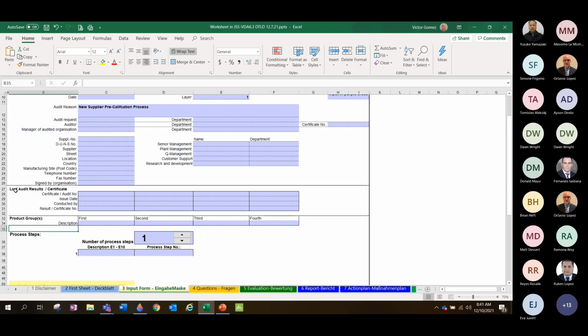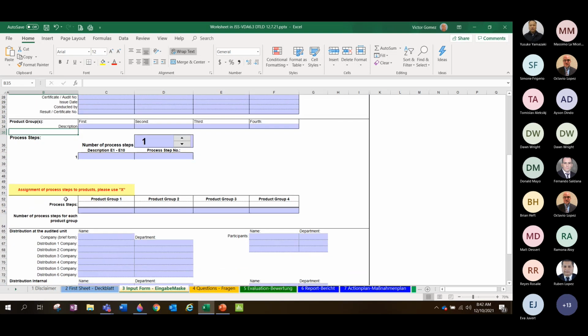Basically, you will be able to see their general information, process information, control information, sometimes financial information, and quality controls. Also accreditations that the supplier has and awards that they have received in the past. So that is a great source of information for us as auditors. Okay. Now, last portion of this tab, it's product groups. What are we auditing?